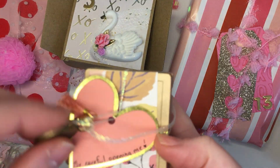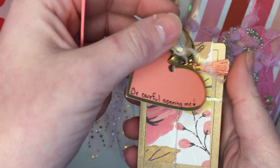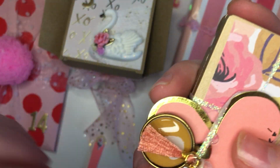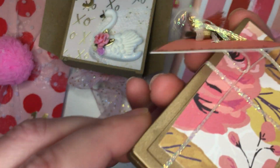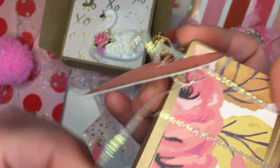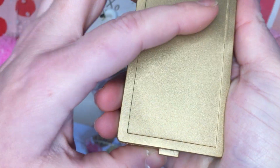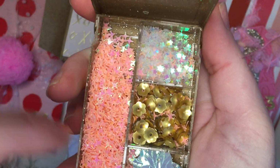And then she also sent this little box in here. I don't know where she buys these boxes, because I have received some mail from her before, and she sent me a box like this as well, and it had some really pretty tiny flowers inside. So let's see what's in this one. Oh my god, it's more sequins.